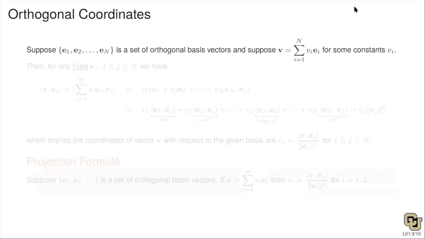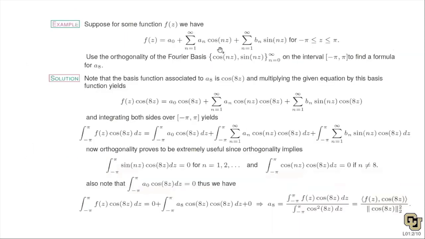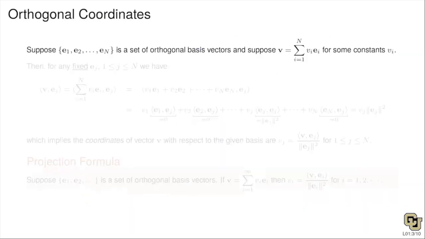Now I want to redo the example we just did on the previous slide, but completely abstractly. I'm going to do it in the finite setting just to make life easy, but this can generalize to the countably infinite setting. So here we start with a finite orthogonal basis. Let's stop for a second and ask ourselves what that means.